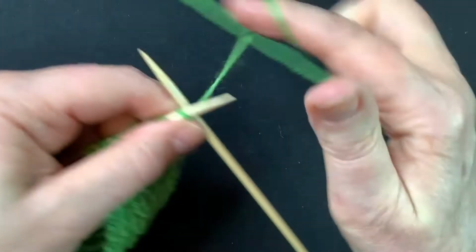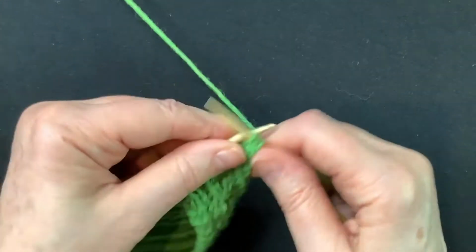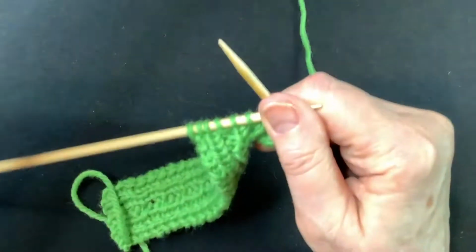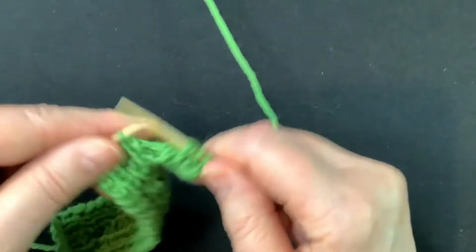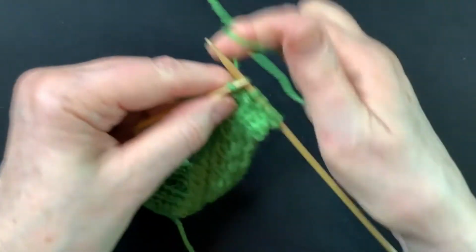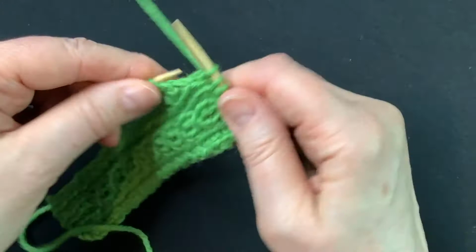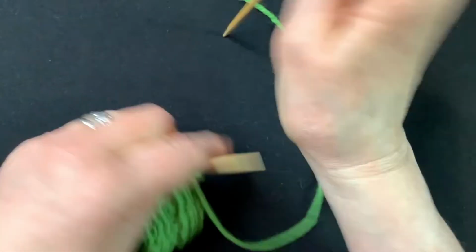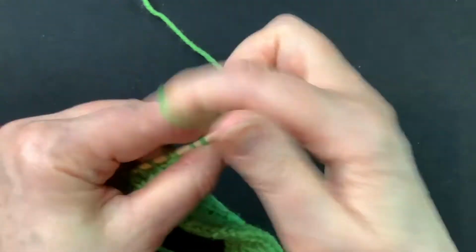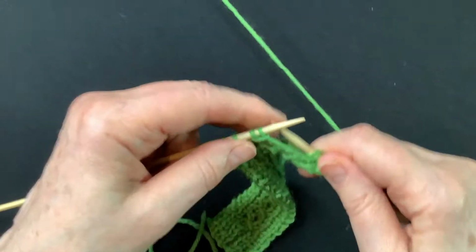It's easy to do. Right, so we're back to row 1. So it's purl 1, knit 3, and then whatever you want to do for the rest of your border. I'm just going to keep doing my little ribby bits either side. Row 2 is super simple. It's your wrong side row. You're just knitting the knits and purling the purls here on this one. Purl 3. Then the next 2 rows are where the magic happens.